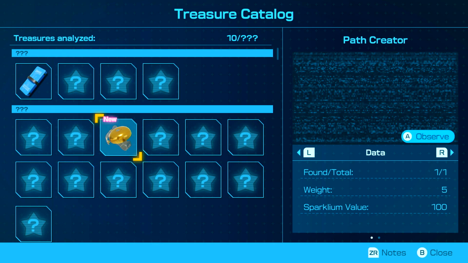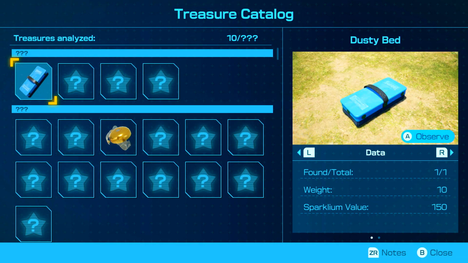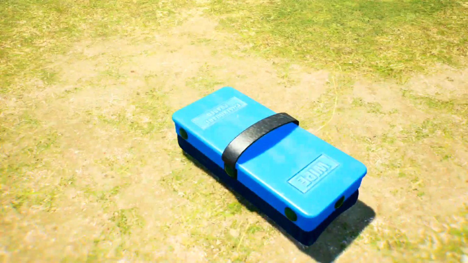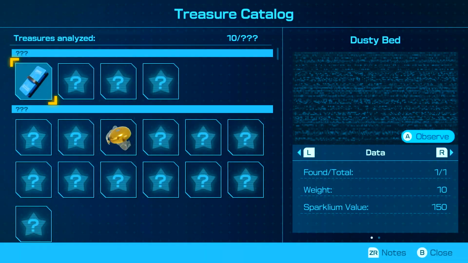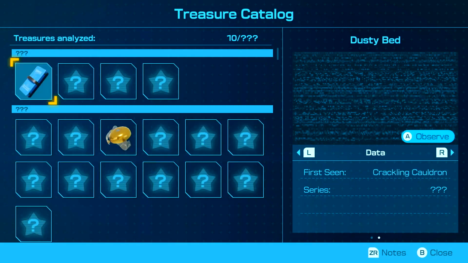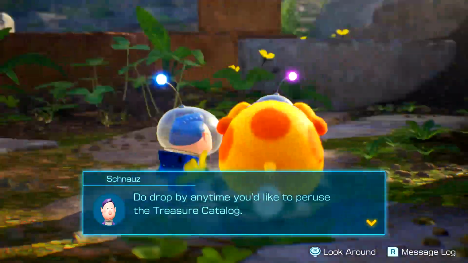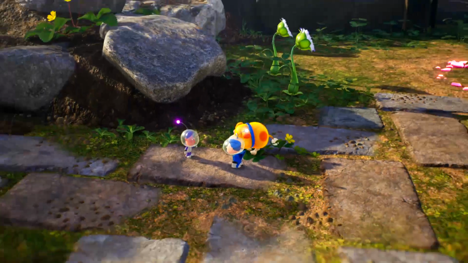Okay. We found the path creator. The dusty bed. Oh, you can... This is actually kind of cool. Okay, well, we won't look too in... Oh, there's even... Okay, so it has all of our treasure we've collected. So we won't really... We'll take a closer look later. Do drop by any time you'd like to peruse the treasure catalog. Okay, thanks.